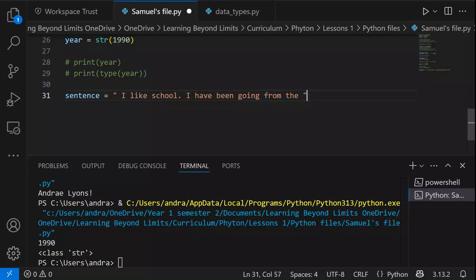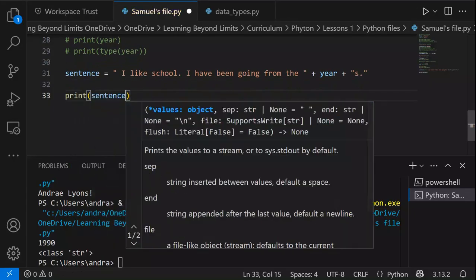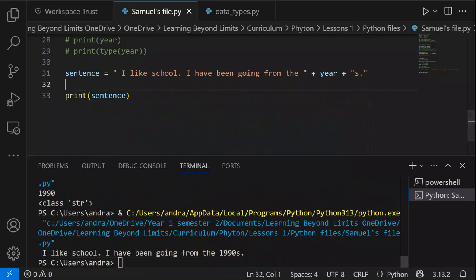I've been going from the, you want to put a plus, and let's put the year, put another plus, and close it up. I've been going from the 90s, and let's put an S there and a full stop. And then if we print the sentence, it should show us that sentence. Alex could have been going from the 90s.